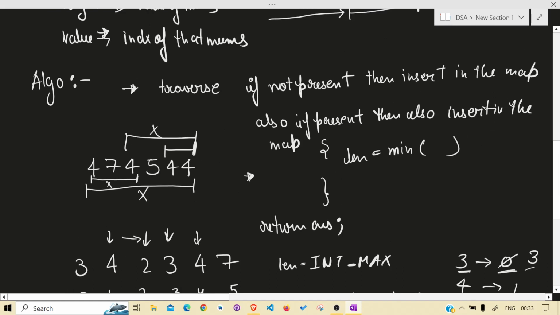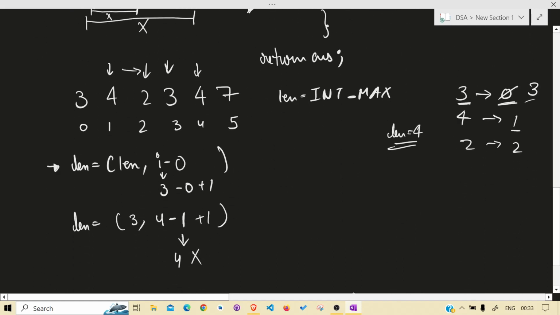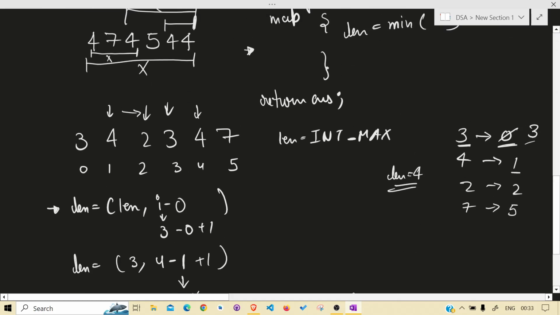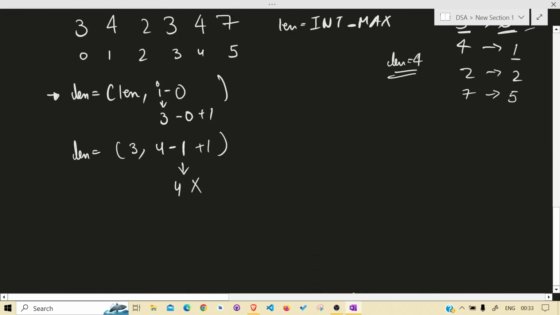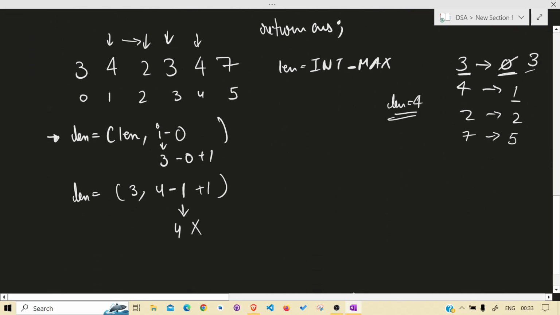No, equal to 4. Again 7, for the first time it was present, where it occurred at 5. What is our answer? 4. You see for yourself that in two cases we got 4. It may change in others, but it is a very simple solution.